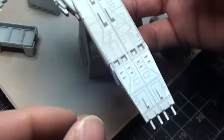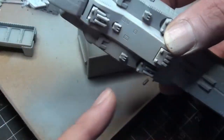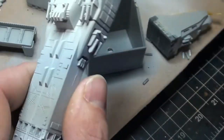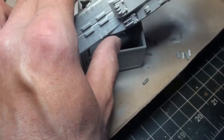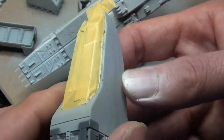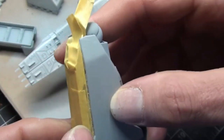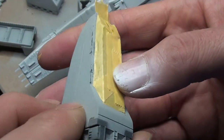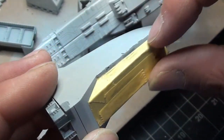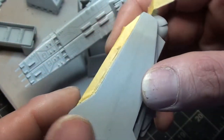Alright, so I have a coat of titanium white ink on here for all your white parts. I do plan on putting a second coat on there, and I also have started masking off the engine section. All those little veins on there are a pain in the butt to put on. I just had to snap them off so I could go ahead and put a mask on there. So I will go ahead and glue those back on after everything's painted.